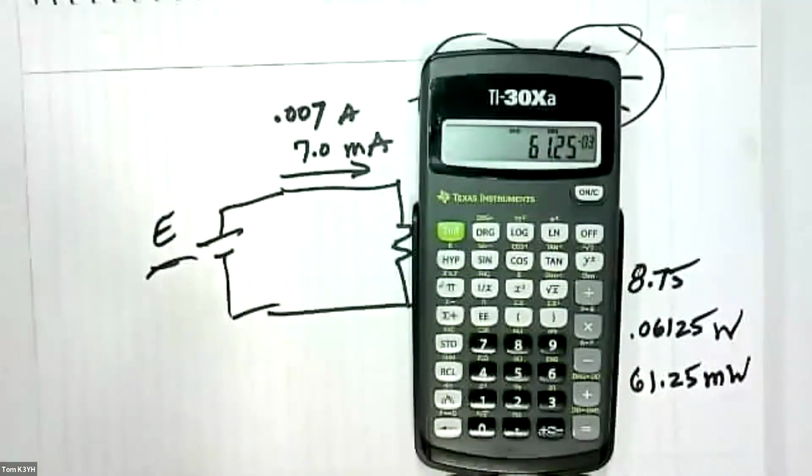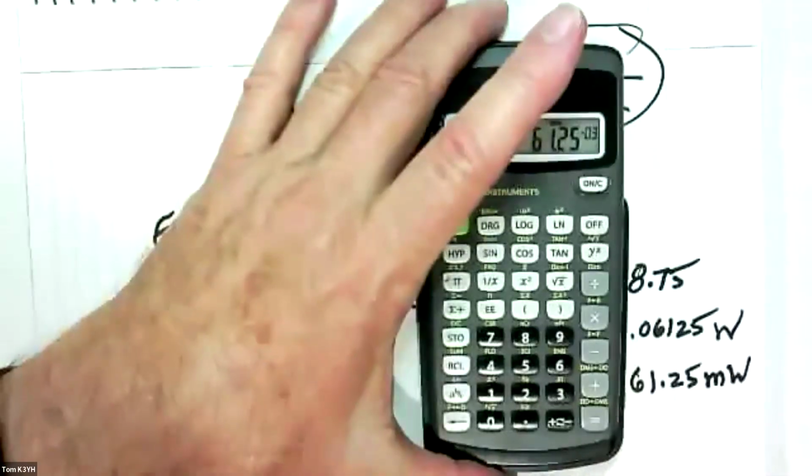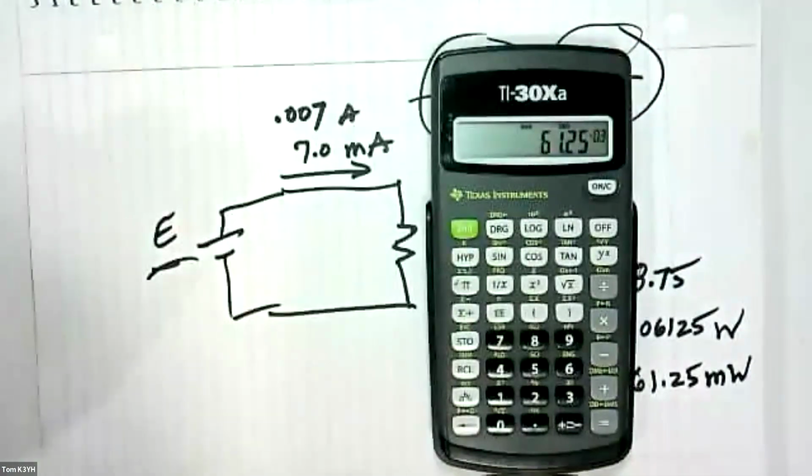So I just did that fast. You don't have to learn that right now. If you want more discussion about it, or you want to practice it a little bit and ask me questions, send me an email. It makes it very handy as you get more familiar with actually making these calculations; it'll kind of pop in and say, 61 milliwatts. You won't have to actually make the conversion. You could actually enter 7 milliamps by putting in 7. We could go ahead and put it in, but I won't go there right now.